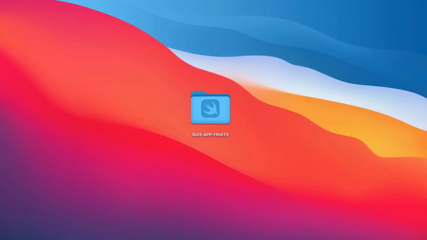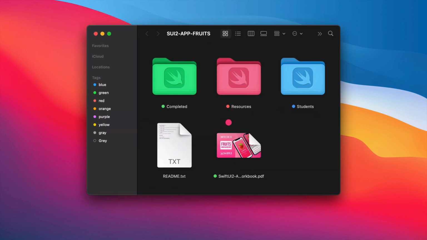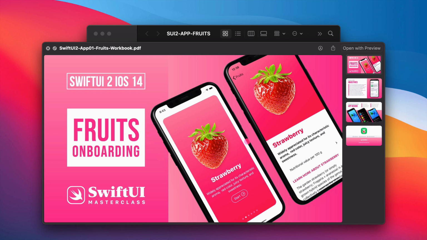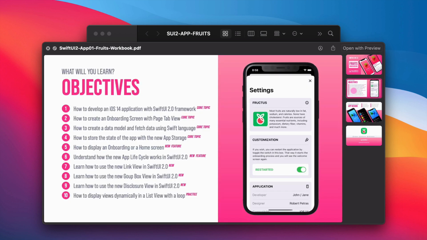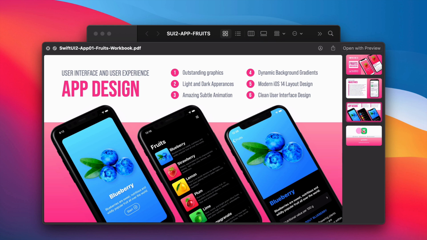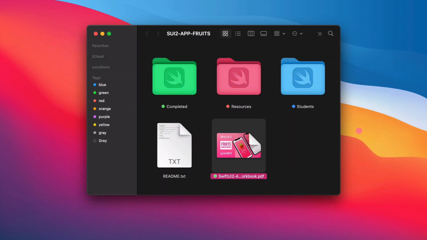Setup. Without further ado, let's set up our new iOS 14 project. First, download the resource files from this section. Place this compressed package to the desktop and unzip it by double-clicking on its icon. The provided main folder contains 3 additional folders inside with the Swift logo marked on them. Besides that, there is a supplementary workbook file with the learning objectives as well. You will find a very detailed list of the topics that we are going to cover in this tutorial.